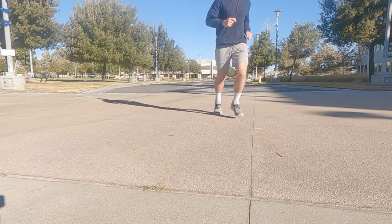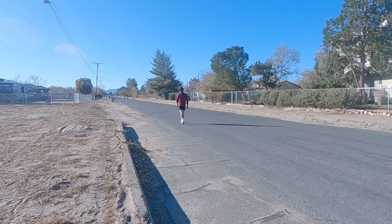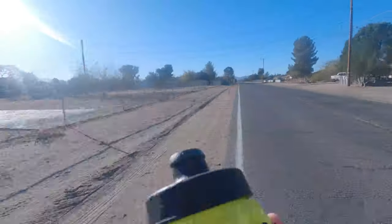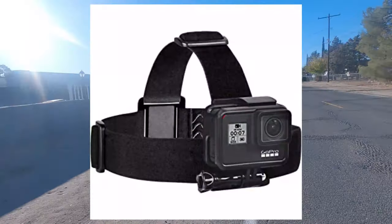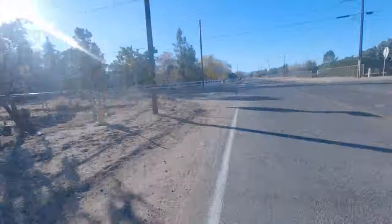I would do this at the beginning or at the end of my runs, unless you take a break during your longer runs — you can do that as well. Side note: if you're doing a fast tempo run or a long run, I would probably use either the chest strap or the head strap to record, because you do not want to sacrifice hitting a PR just because you're trying to get some footage.